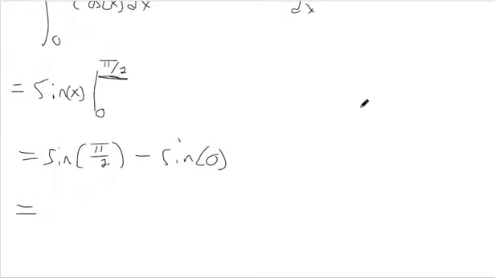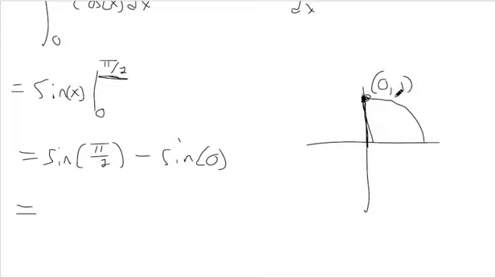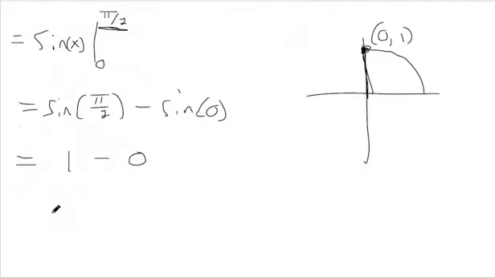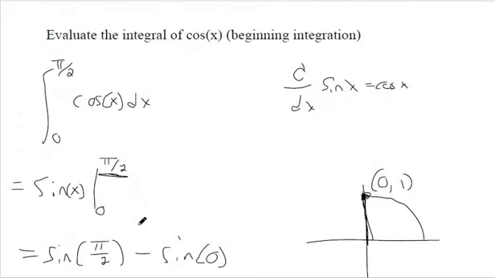Okay, so sine pi over 2, if you're not sure what that is, sine is the y coordinates on the unit circle. So an angle of pi over 2 is 90 degrees. So that lands right here. So since it's the unit circle, this is (0, 1). And sine is the y coordinates in the unit circle. And then sine of 0 is just 0. So that makes 1. Okay? And so there we go. We've got our answer. This is equal to 1.